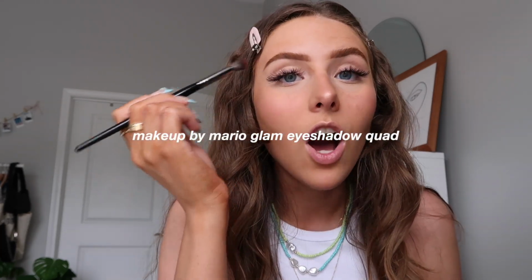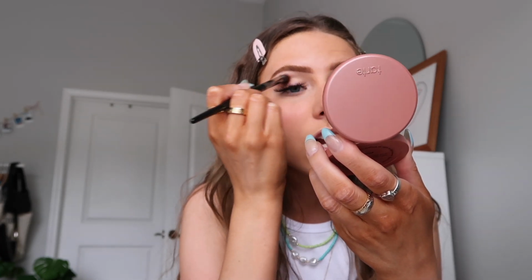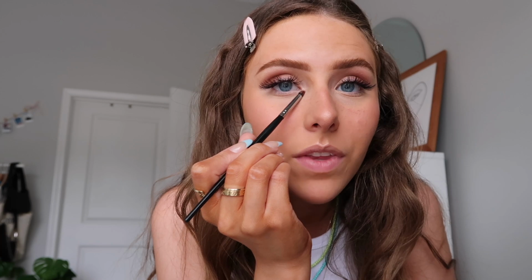I haven't really been doing much eyeshadow. Sometimes I like to take just a little bit of this brown color. This is from Makeup by Mario. Honestly, you could just use the Hoola bronzer. I feel like that would actually look better because this is kind of dark. I brush a little bit of that onto my crease to give my eyelids some dimension. If I already have the eyeshadow palette open, sometimes I'll take a little bit of that light color and add it to the inner corner, the lightest shimmery shade.